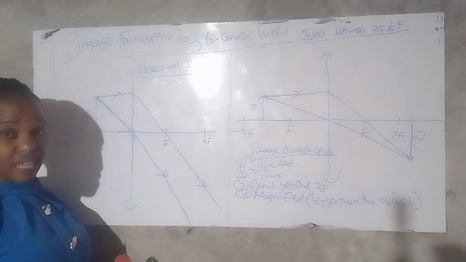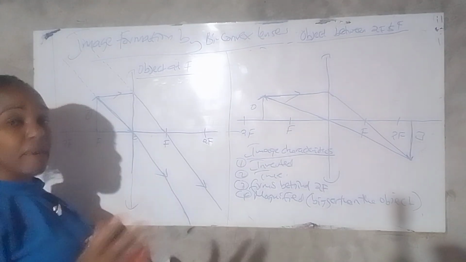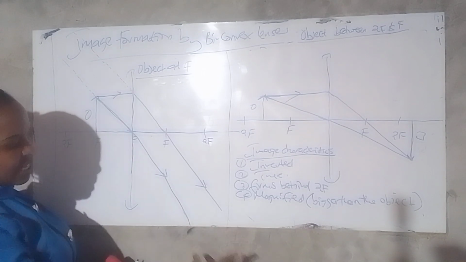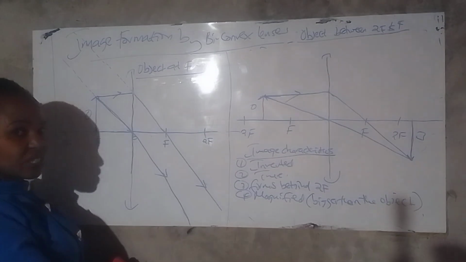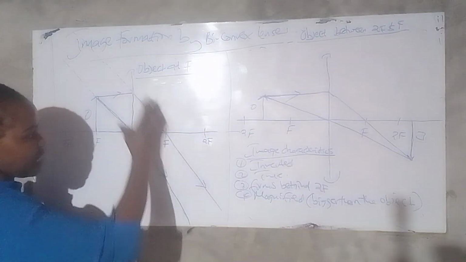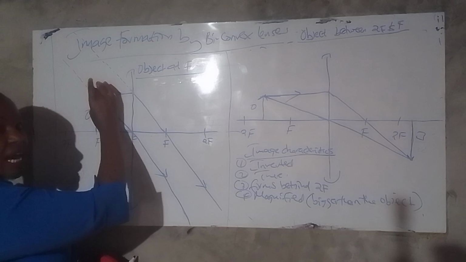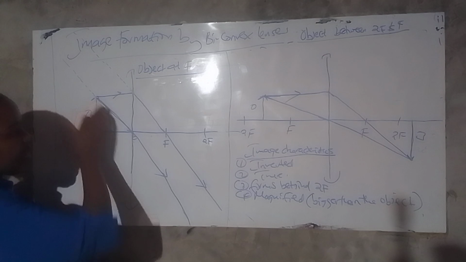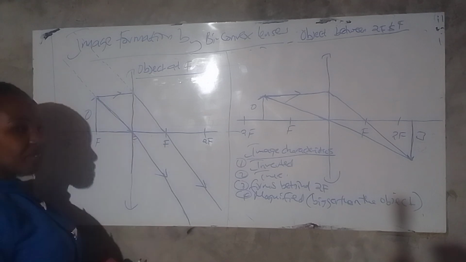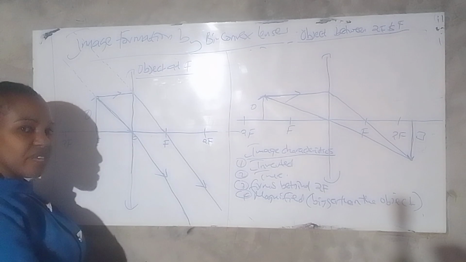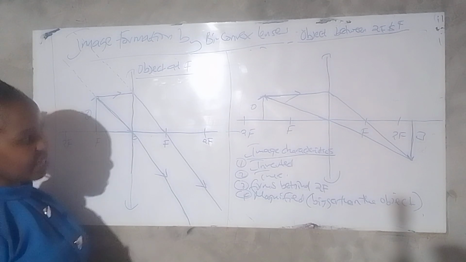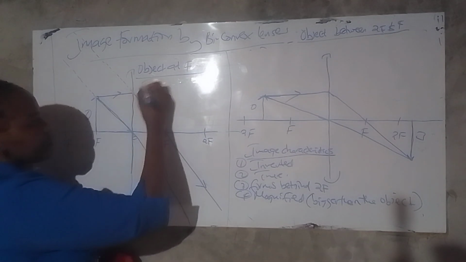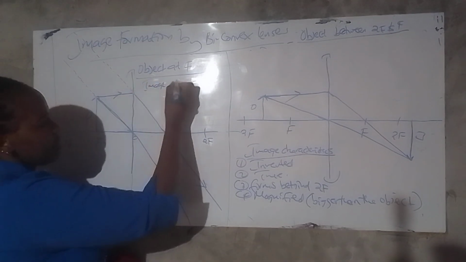Remember the law of reversibility of light? We talked about that in the last lesson, that light remembers its path. It retraces its own path. So if the object is at infinity, the rays coming from the object which is at infinity will come parallel to each other, and the image will be formed at F. Now, the object is the one that is at F, and the rays remember their path. So after refraction, they are going to form the image at infinity. Please don't forget that. So this is object at F, so image at infinity.